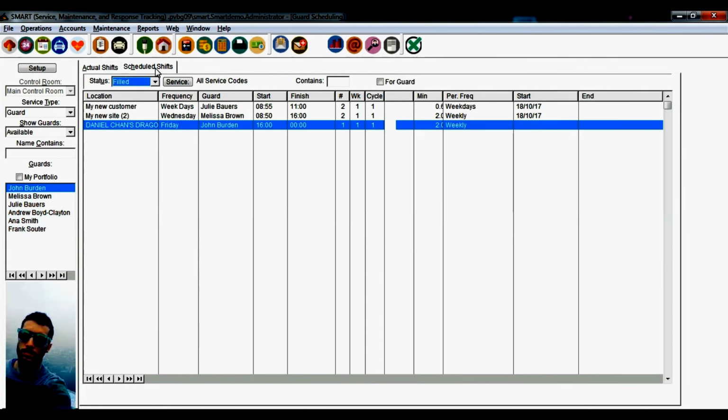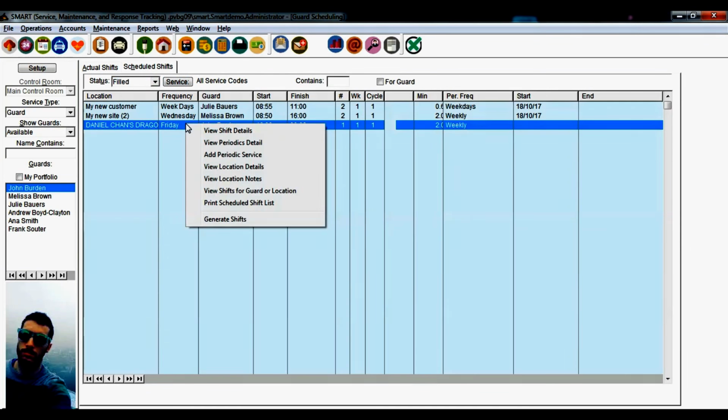Similarly, over here in the schedule shift area, you can right click and you've got a whole series of details you can drill down to. Now, something that's quite important: the schedule shifts are what amounts to periodic charges or periodic services in Smart, and they won't generate actual shifts until you select generate shifts, either here or on one of the periodic lists, either the periodic details, the periodic service or periodic charges area.